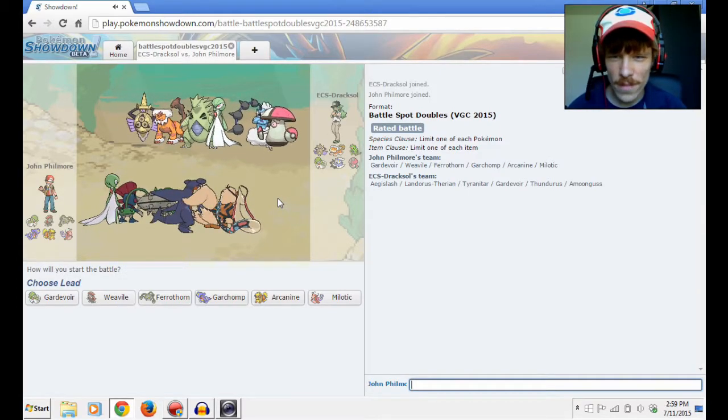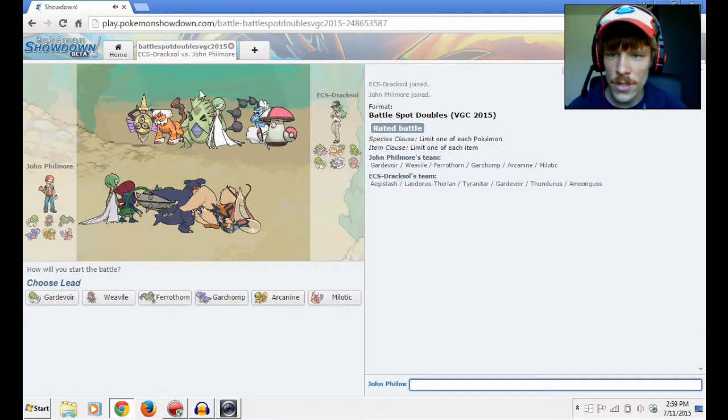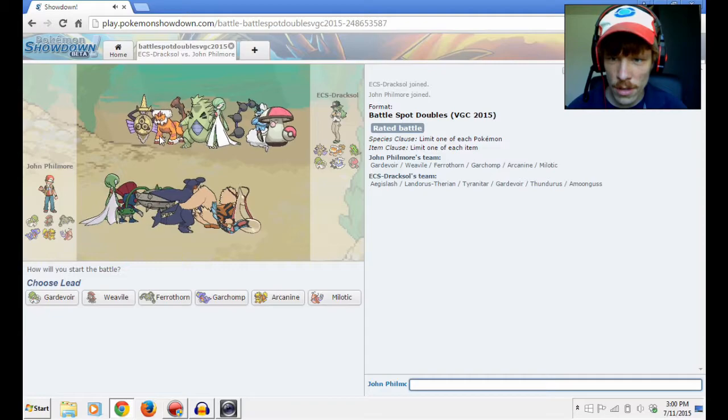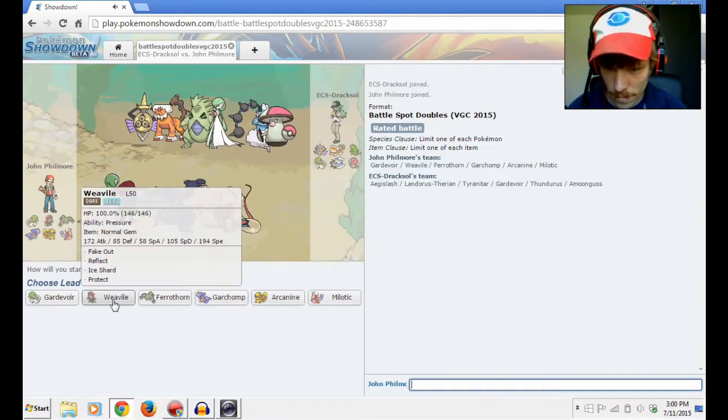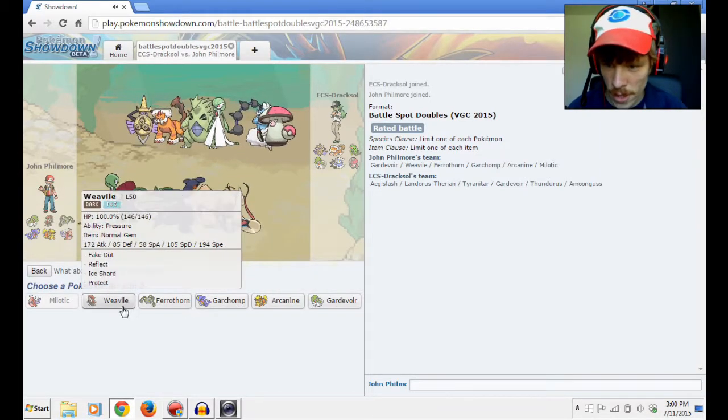Alright. What do I see? I see that there's this Landorus T. I hate Landorus T. I also see this Tyranitar here. That Tyranitar will work well with his Aegislash, but I think he's going to send out the Landorus T first, probably with this guy, and I don't like that. So I'm going to send out the Milotic, and I'm going to send out the Weavile. Do I want to do the Weavile? Yeah, I'll do the Weavile.